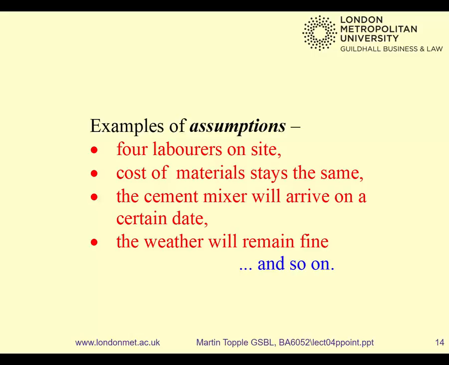So it's easier to come up with a plan that assumes the cost of materials and the labour rates stay the same. They won't, but what else can we do? So we have to be aware of that when we price the project and make it clear to the stakeholders that it's based on current prices. And that's a reasonable assumption to make. We also assume the cement mixer will arrive on a certain date. Now that's using JIT. It's an example of JIT. What's JIT? Yeah, that's a Japanese system of ordering things only when you need them to be on site. So we don't build a house and get all the materials there on day 1.